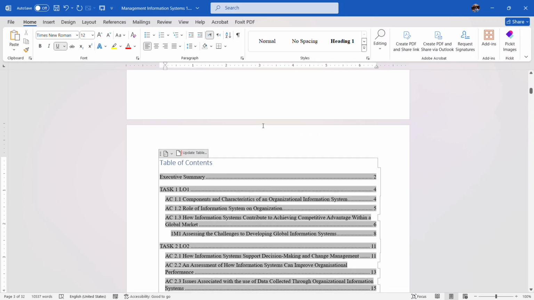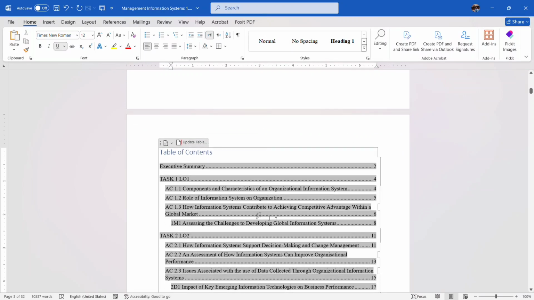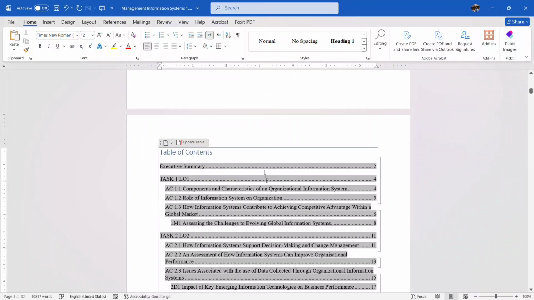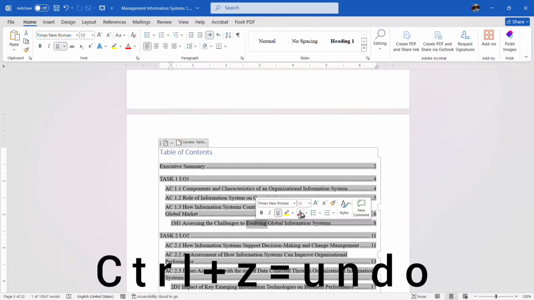Assume that you click on update table, and then you are sorted out. So you are making reference to something I changed in the content, and I came back to refresh or update the table of content so that you can see it clearly. So you notice I changed that in the content.